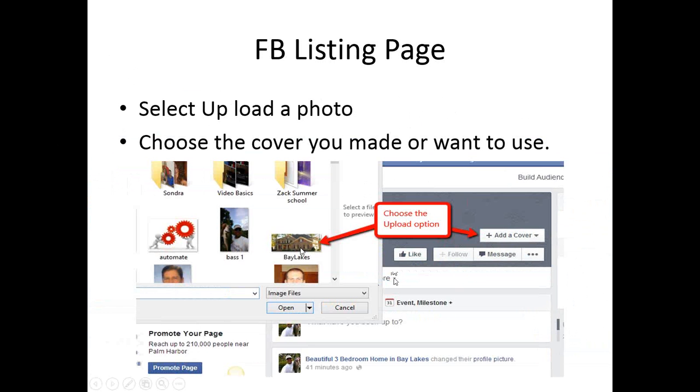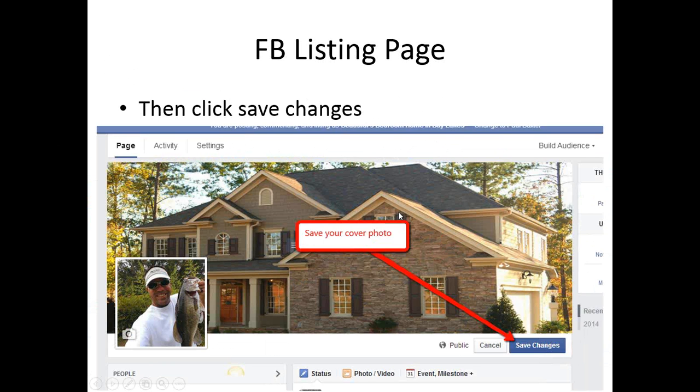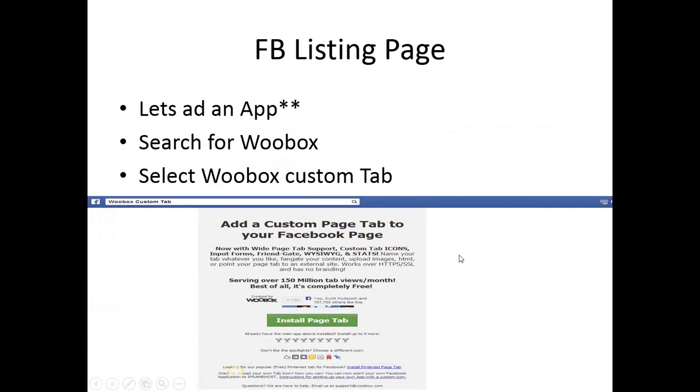You're going to choose the cover that you just made or the one you want to use, and you click Add. Once you've done that, it shows you what it's going to look like, but it's not saved yet. You do have to click Save Changes to make that happen. So once you've clicked Save Changes, it's done.